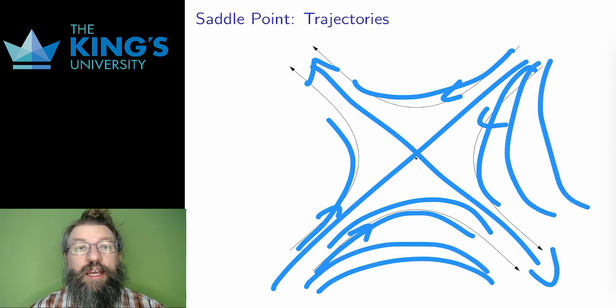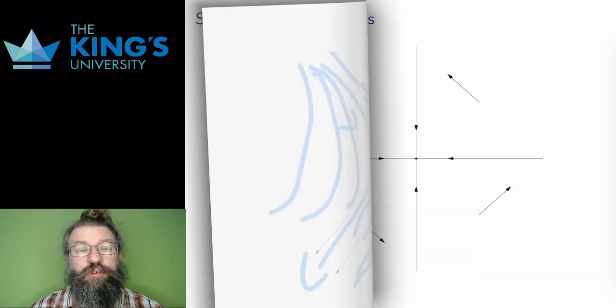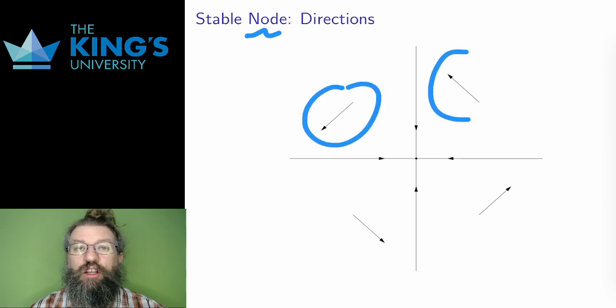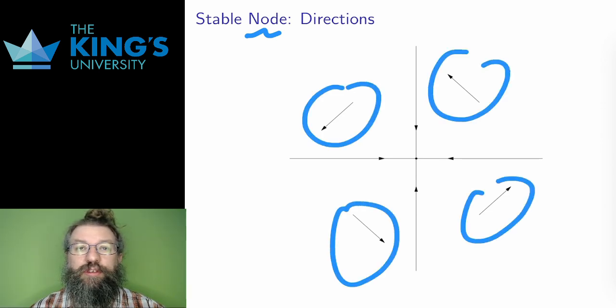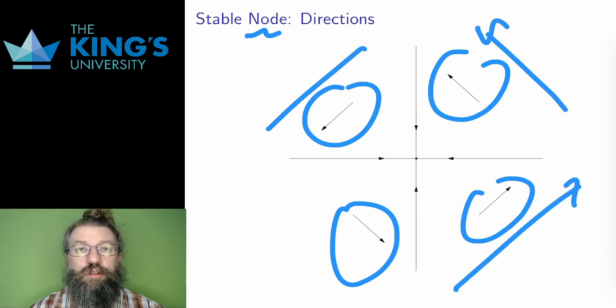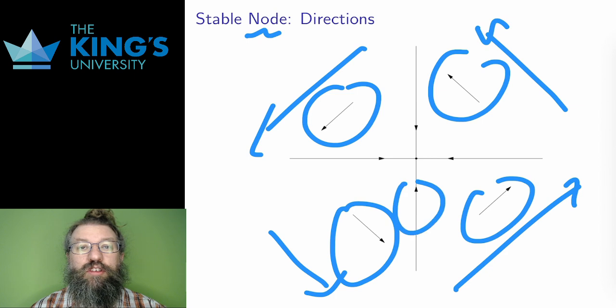I have 2 more types of stable and unstable situations. Previously, I talked about a stable and unstable focus, where things pointed directly towards or away from a steady state. There are also stable and unstable nodes. In this situation, the arrows in the region don't actually point towards a steady state or point away. They sort of are going tangentially around the steady state. But the lines on the nullclines are pointing towards. What you get out of this is you get spirals inward.